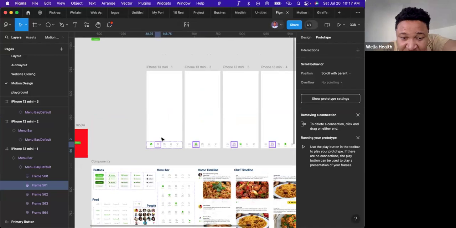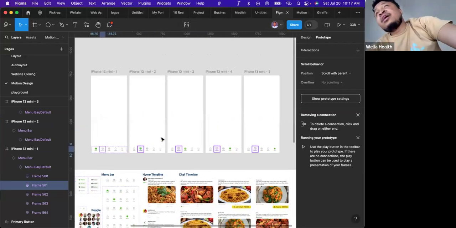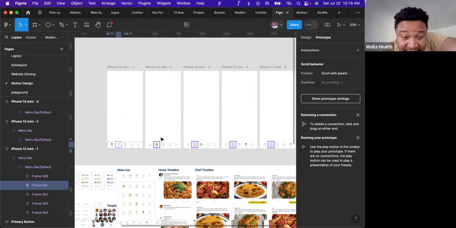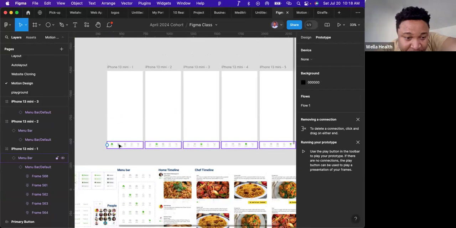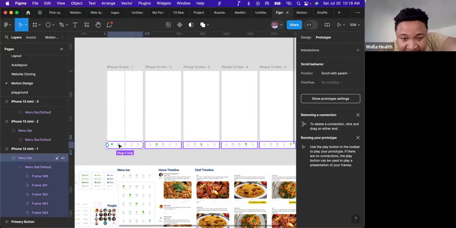Actually, Figma has made this a lot easier. You notice that these things, of course, are similar items.